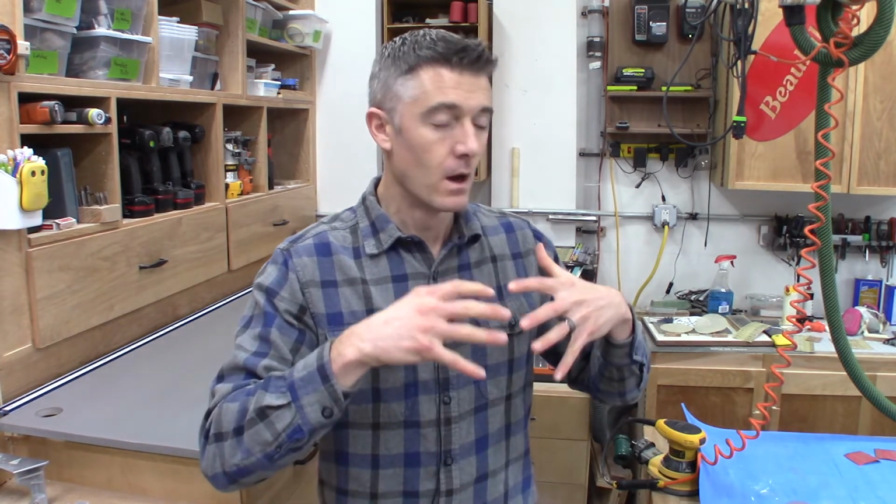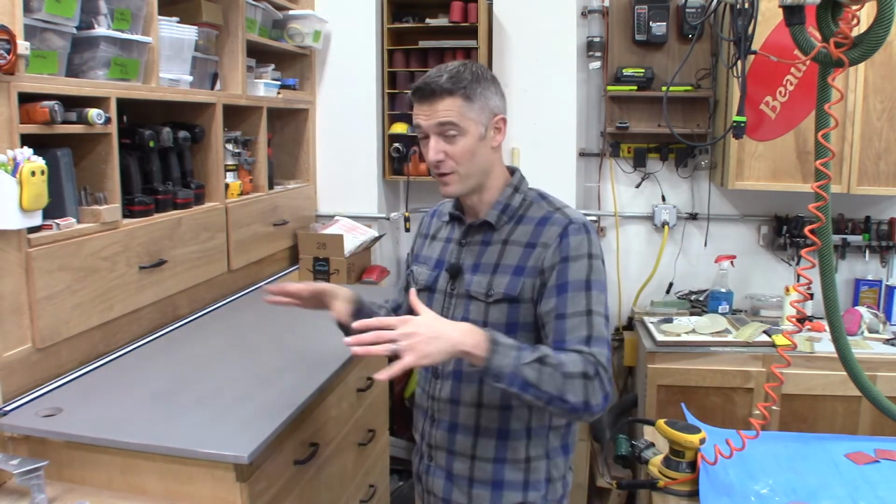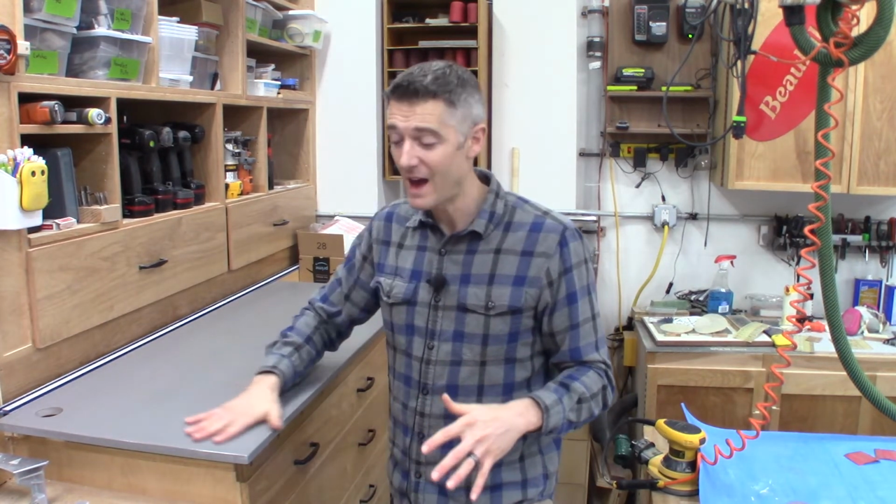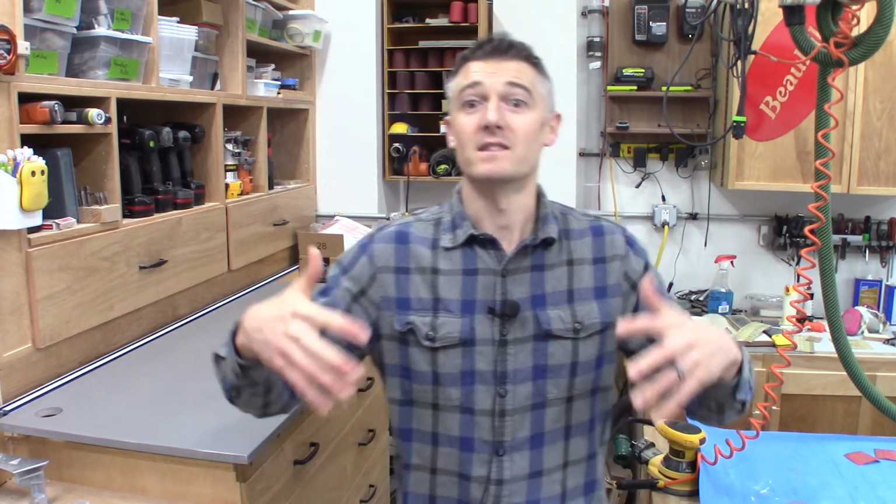So I had to fill and sand quite a bit more, even with this first coat of paint. But all that's now done. I've filled to what I saw. I've sanded that first coat smooth and flat. And next up is now the second coat of paint. And I hope that will be my final coat of paint.